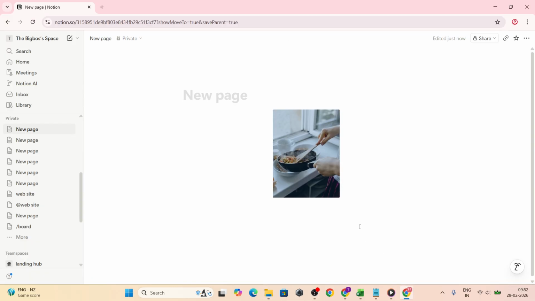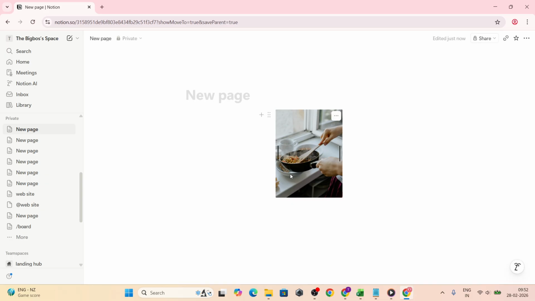This is ideal for adding multiple images. Quickly select several files in your folder. Drag them in together and Notion will place each one as its own image block. If you see a brief loading indicator, just give it a moment to finish uploading, especially for larger files or slower connections. After they appear, you can resize, move, and caption them the same way as before.